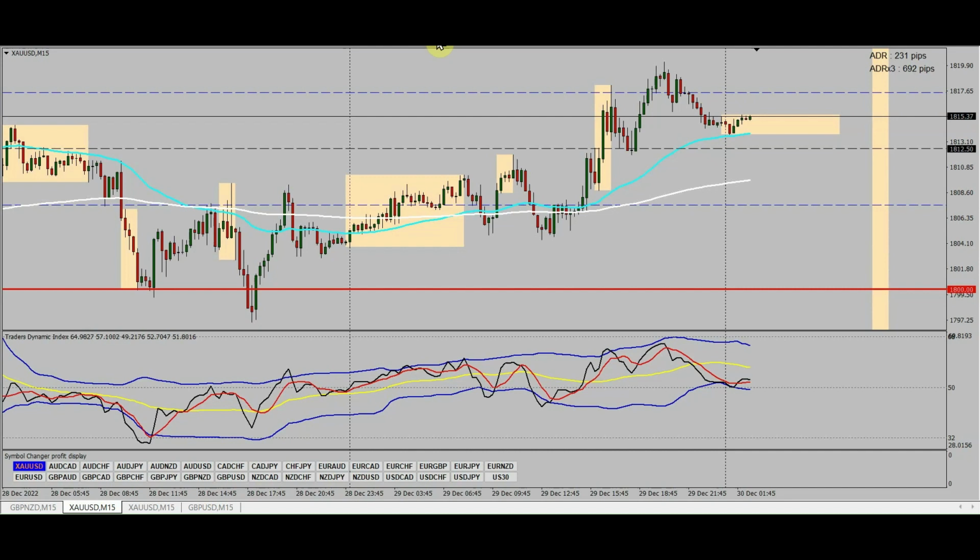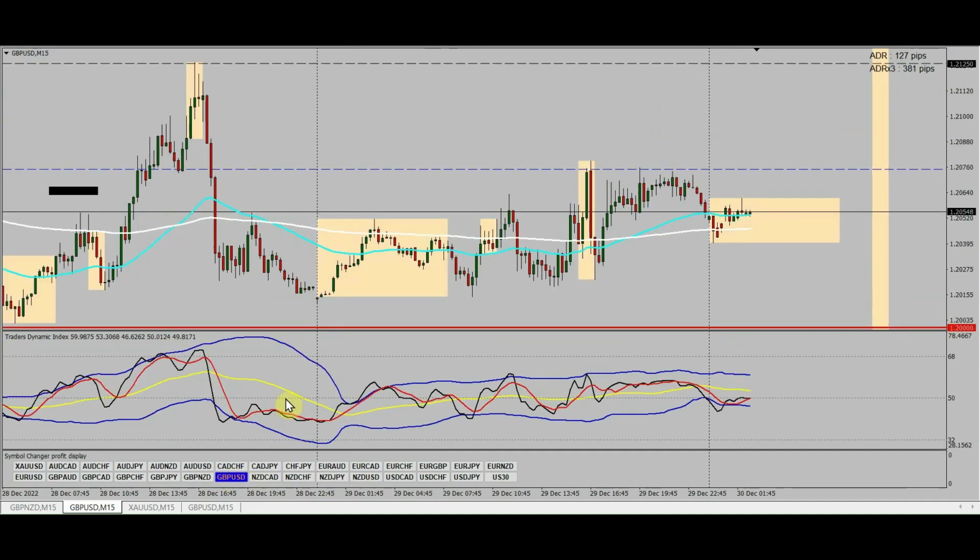A 14-day ADR is where you would have calculated the number of pips of the particular pair from the lowest point of the day, or the low of the day, to the high of the day. You get that value, you add all of them over a 14-day period, and then you divide it by 14, and you will get the average daily range, or a 14-day period average daily range. Now, how is this important? If you were to look at ADR, let's look at a pair like pound USD. The average daily range of pound USD is 127 pips.